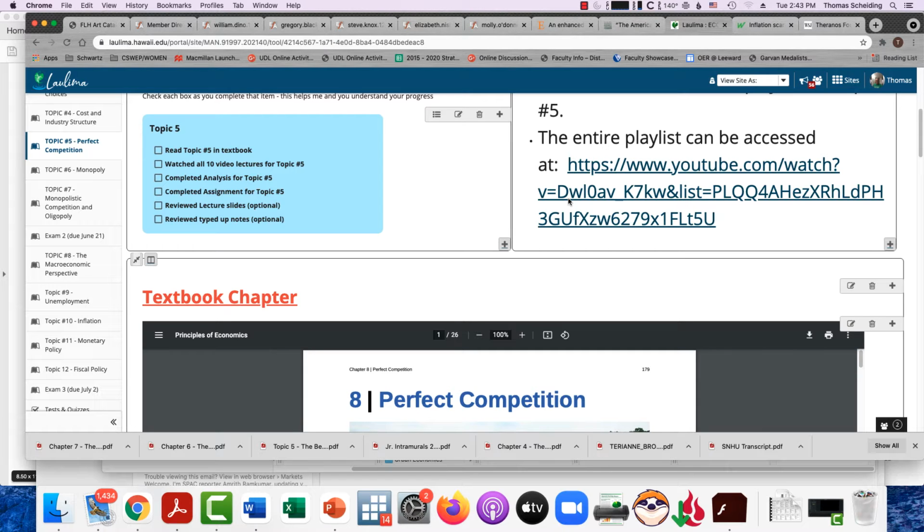So now, with an understanding of how consumers make choices and what the costs are that are incurred by the firm, we now look at the four different kinds of firms that exist. And so this is our focus for topics 5, 6, and 7. In topic 5, we're looking at perfect competition. It's a highly idealized, almost theoretical type of structure that could exist.